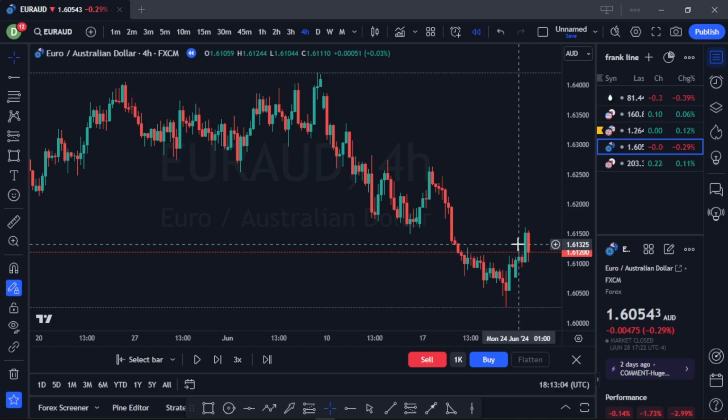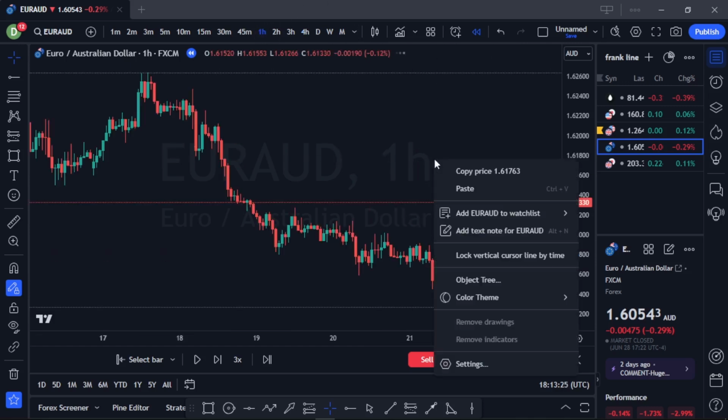Now that we've identified that the market is in a downtrend, it's time for us to actually draw our trend line. And here's where the market gets complicated. A lot of beginners find it difficult to draw accurate trend lines that actually show what to expect from the market. And that's why I'm going to advise you to really pay more attention during this particular session. So to draw my trend lines, I'll use the 1 hour for that.